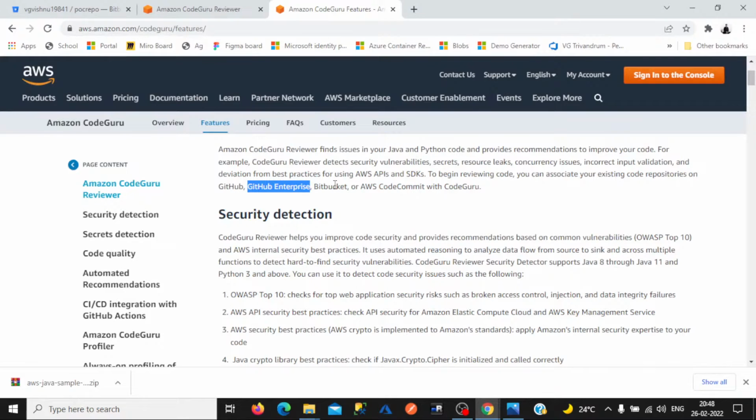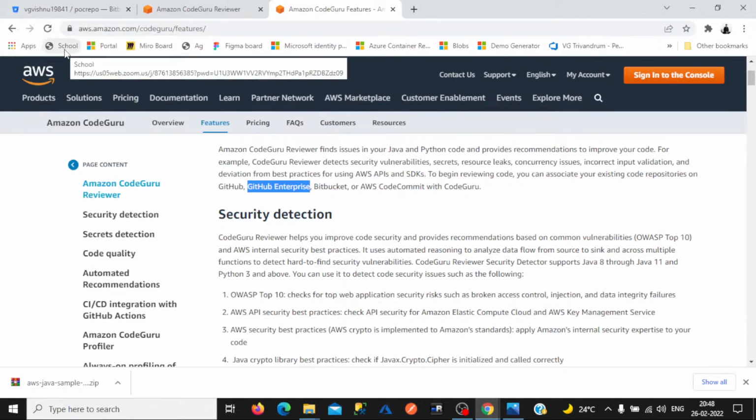Now the other way around, from CodeGuru I was able to connect to the Bitbucket repo. They have provided a very easy-to-use interface where I can just click next and provide some information, and I was able to connect it, rather than doing something manually, which I may not understand, especially if I don't have a technical background. So even without a technical background, if you have some idea about connecting these things, you can still work on them properly.